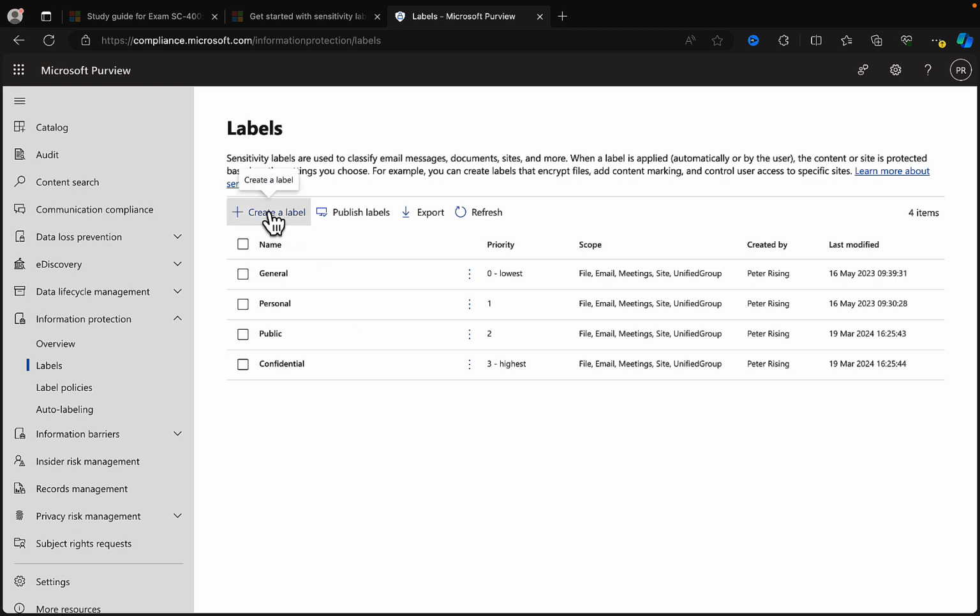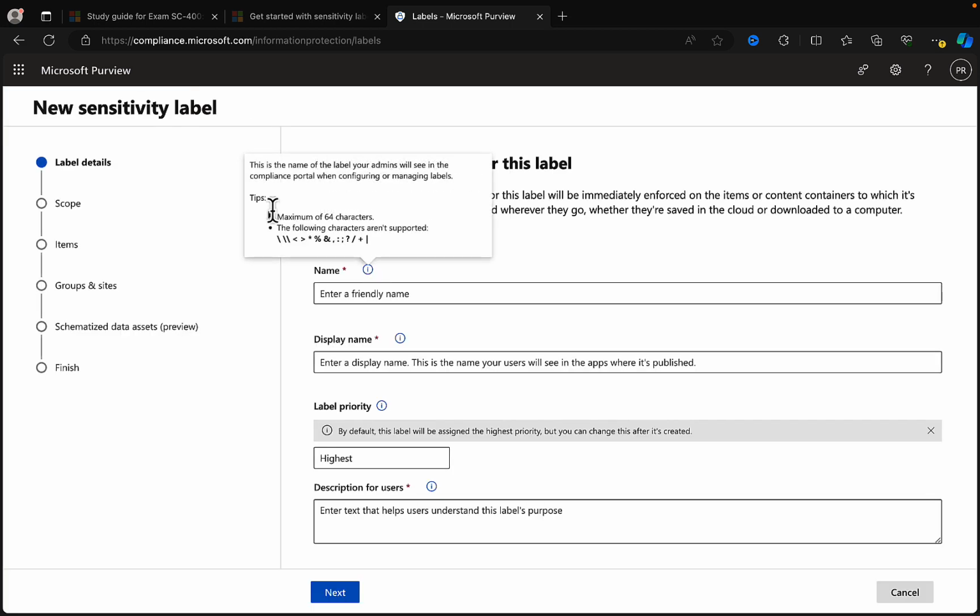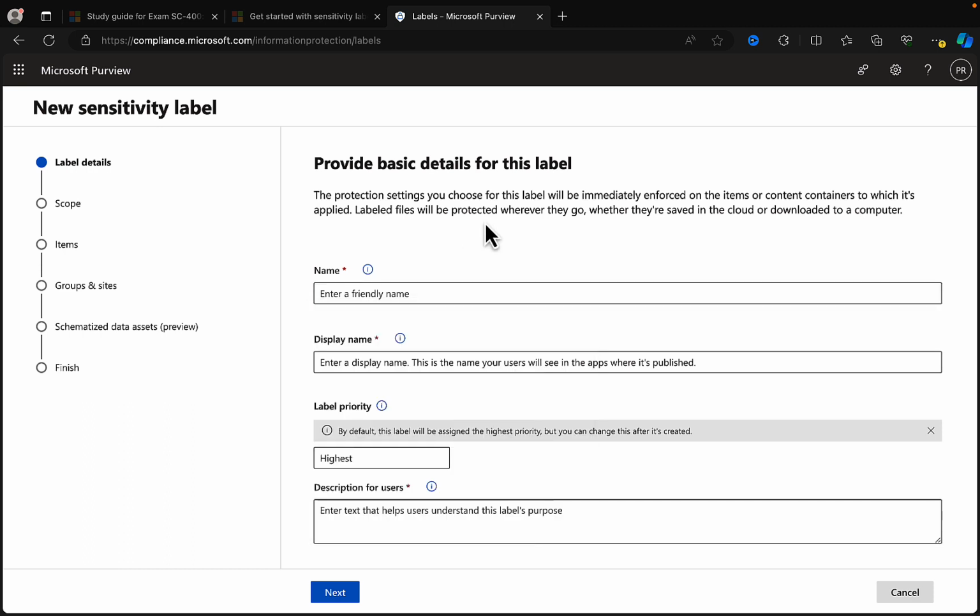So we've got general, we've got personal, we've got public, we've got confidential. Let's go in and create another label. Now you need to give it a friendly name. So what we could do is add one called highly confidential and make that even more restrictive than the current confidential label.